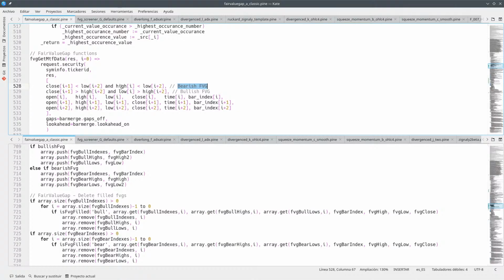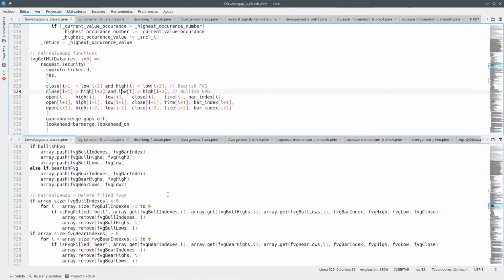But the problem is that by default this is working with I0, and that means it's going to compare two candles before the current one and one candle before the current one. So, if I'm not mistaken, we are losing what happens in the current candle.